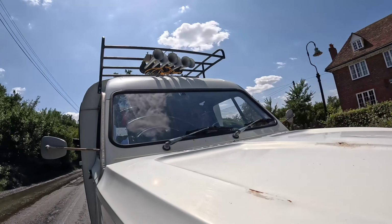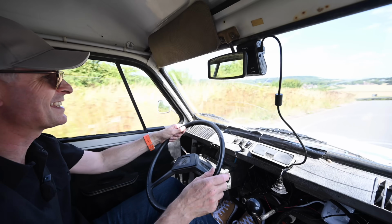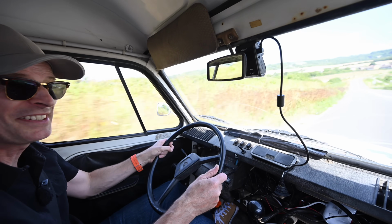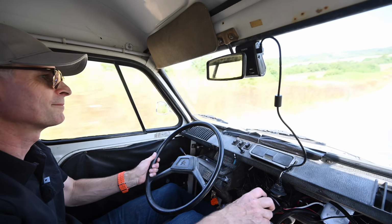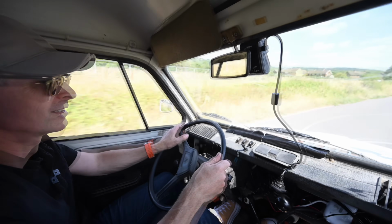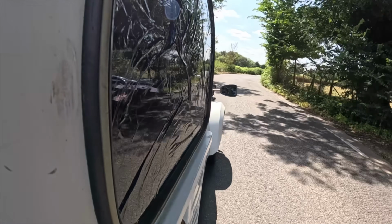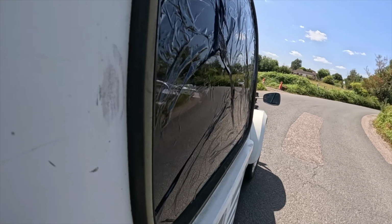It doesn't have much power, but it's only a light vehicle, 680 kilograms empty, so it's not got to pull a lot of weight. Basically filling it to the brim effectively doubles the weight of the thing. Yeah, downhill we can use fourth. You treat every corner like a rally stage, expecting to go in through a Scandinavian flick, and you generally come out the right way up with this thing.